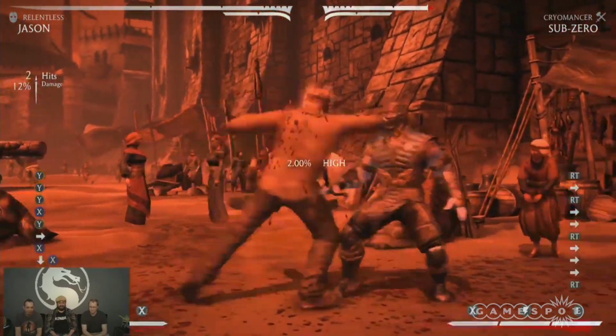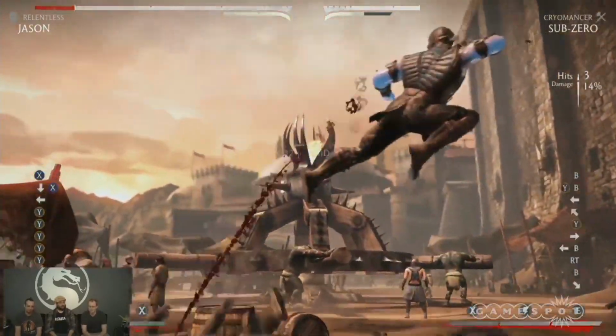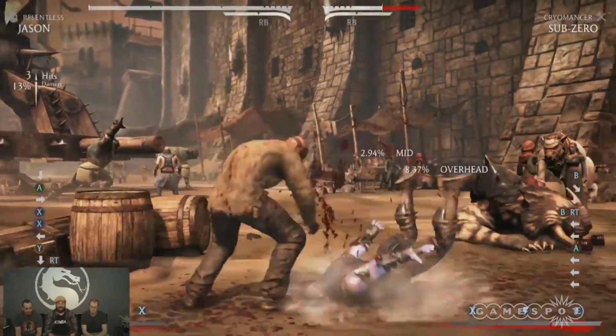I can't even get away. Now down. Now he's asleep. Go to sleep, Jason. But if you hit Jason in that state, it will kill. Yeah, it automatically stops if he gets hit. So we have one more thing.